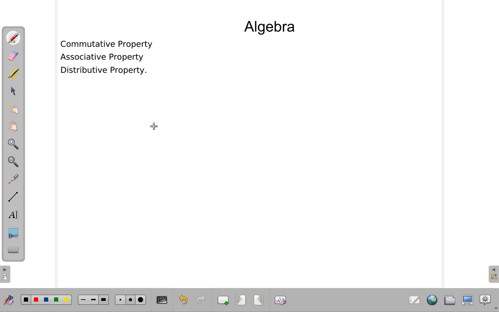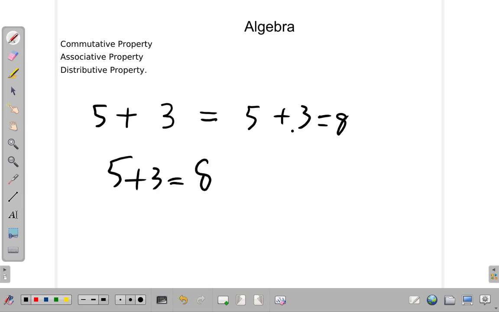Now, if you have, for example, 3 plus 5, this will be equal to 5 plus 3. Now, what that means is that 3 traveled to the right hand side from the left, and 5 traveled to the left. You get the same answer. The answer, of course, is going to be 8. So when you say 5 plus 3 is equal to 8, you could very well also say 3 plus 5 is equal to 8.